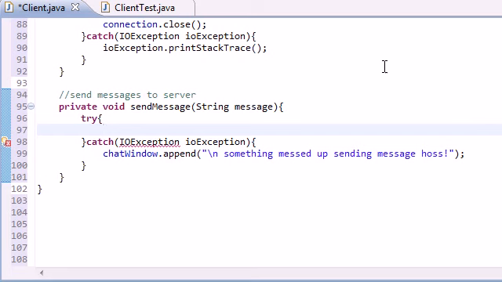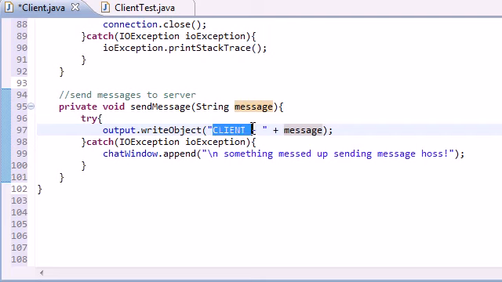So now we can go ahead and throw something in the try. So just like before, what we're going to be doing is we're basically going to be creating a string object and sending it through our output stream. So in order to do that, go ahead and tap into your output, writeObject. And what object do you want to write? Well, first write who it's coming from, client minus message.